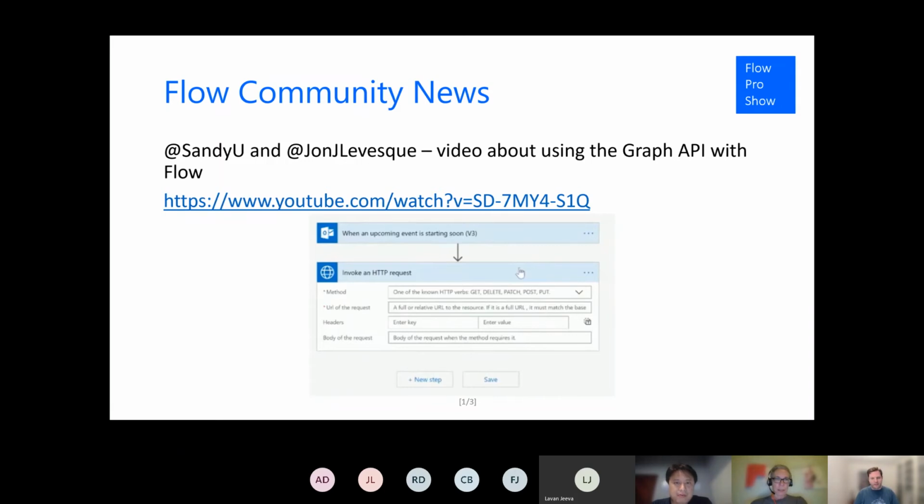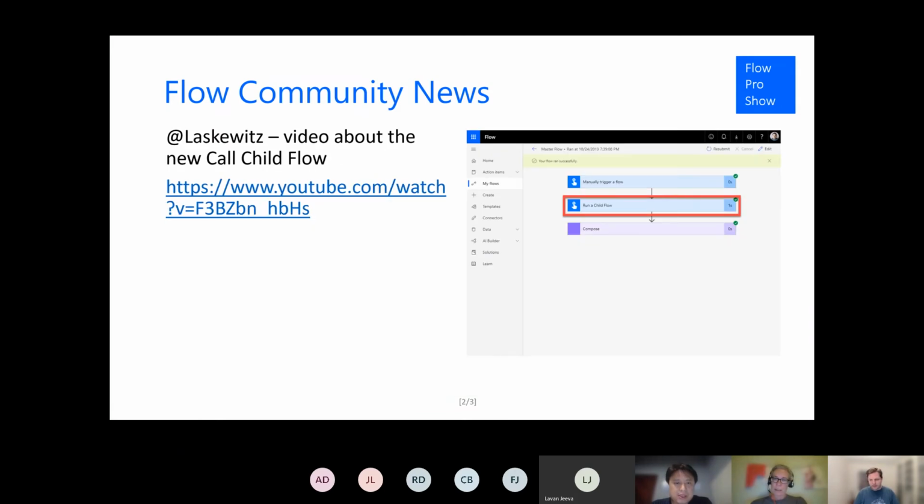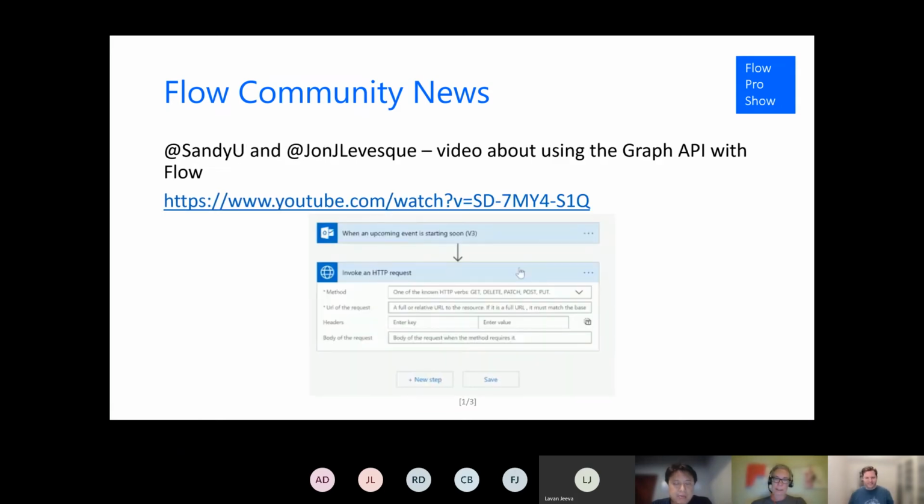Okay. I've got a tip to add to this. It is a premium connector that can connect to anything that uses Azure AD. And Microsoft Graph is one of the most common ones, and it lets us invoke almost anything that's a delegated permission on the Microsoft Graph using this. But in addition, there are other APIs you can call. You can call the Power BI APIs.